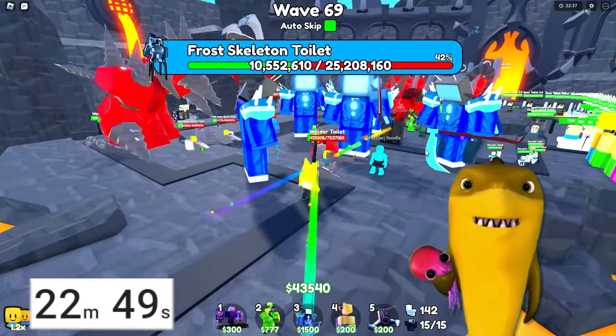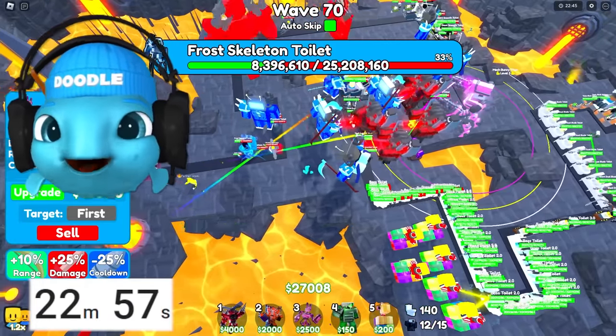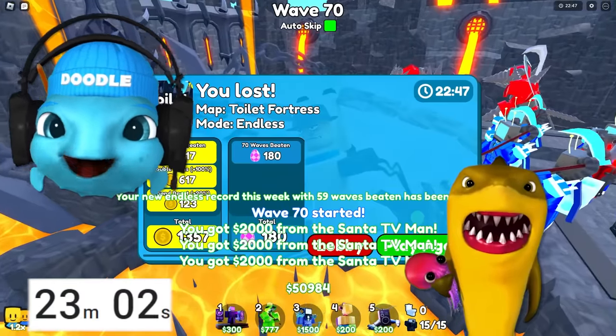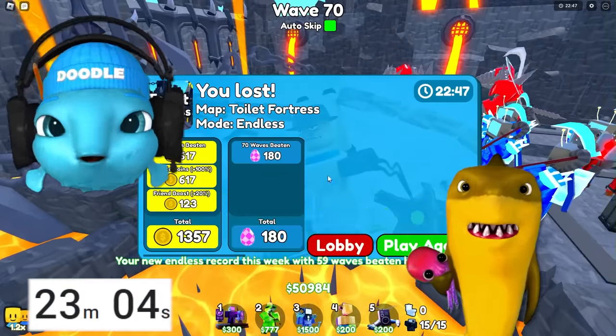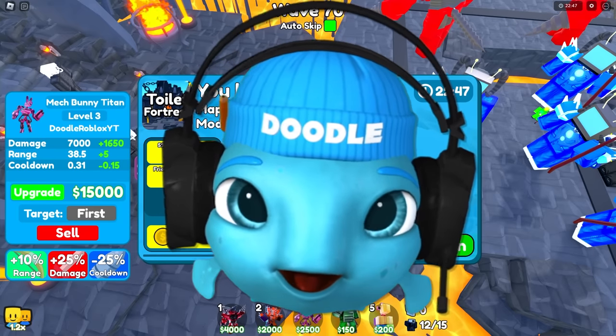Wave 70 is about to happen. Oh, these guys are asleep. We didn't beat these waves, but we did pass them, which was good. Oh, the glitch toilet. Wave 70! Okay! Wave 70, but 59 waves beat in 23 minutes. Time to move on to nightmare mode. And we are adding in an extra unit.